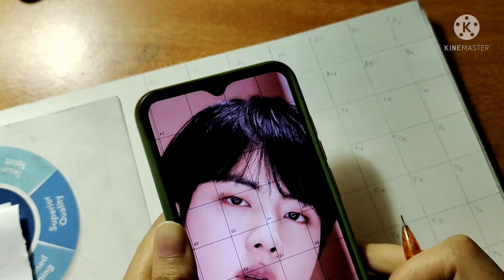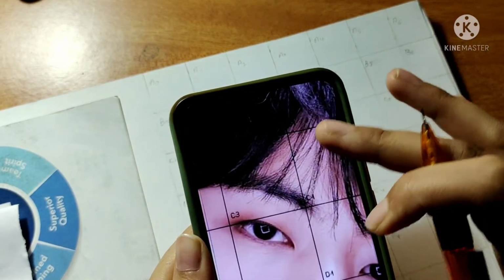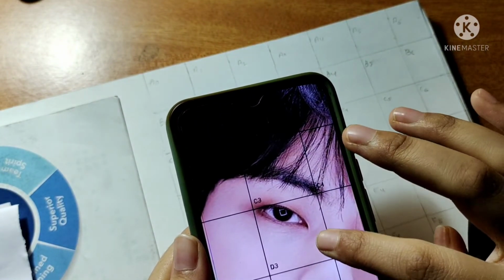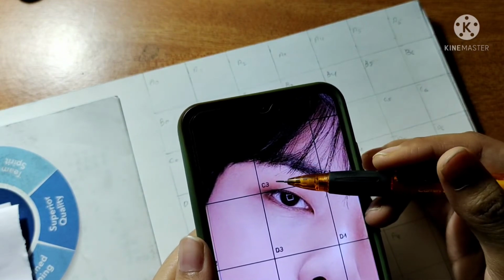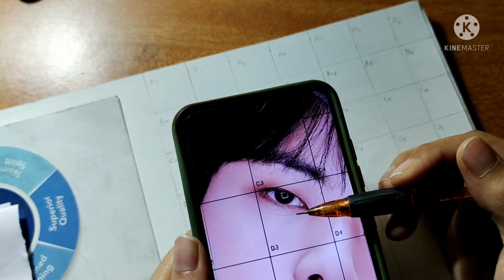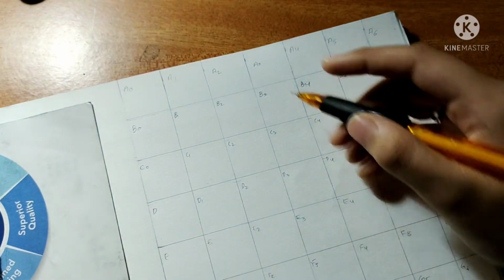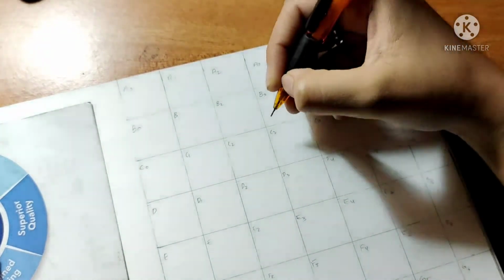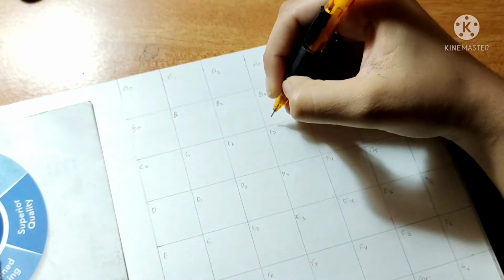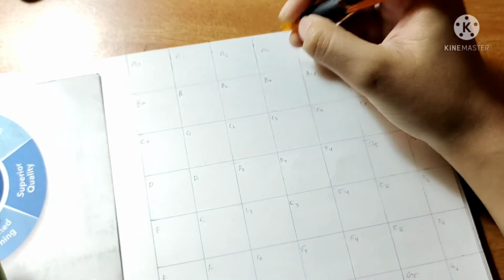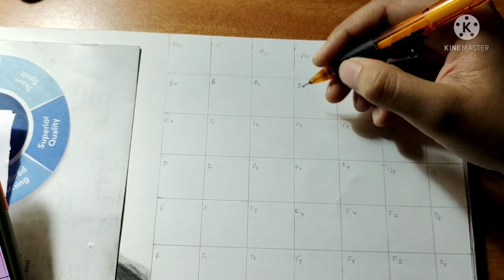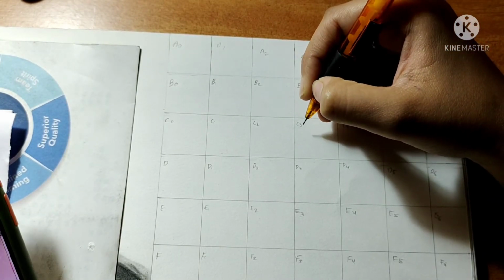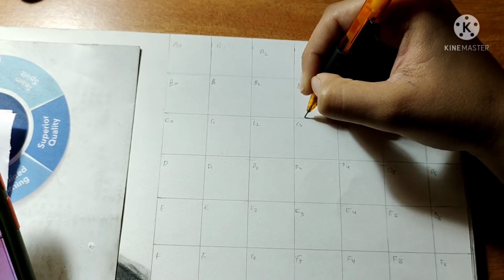After drawing the grid sheet, what we have to do is start by drawing the eyes. I actually start drawing from the eyes, but many of us start from the head or from the chin area. So it's your wish, but I recommend you start drawing from the eyes. First I will start with the shape of the eyes.